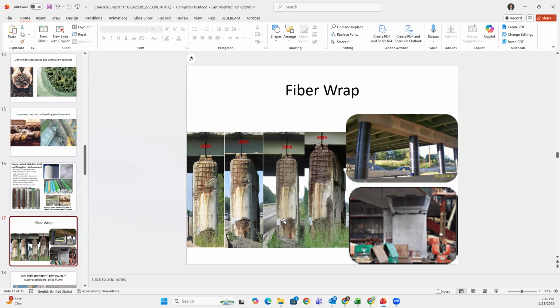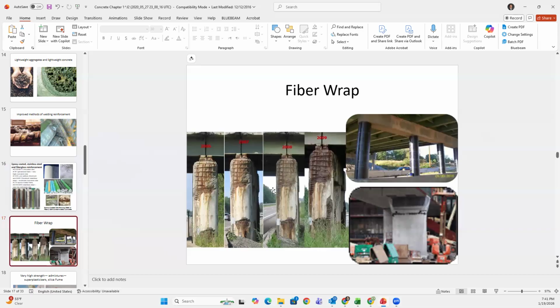Caltrans, State Departments of Transportation, marine structures, all these federal and state government agencies that we have, they have a big budget on their structural repair. Hospitals, dams, sewer pump stations, water stations, any infrastructure.